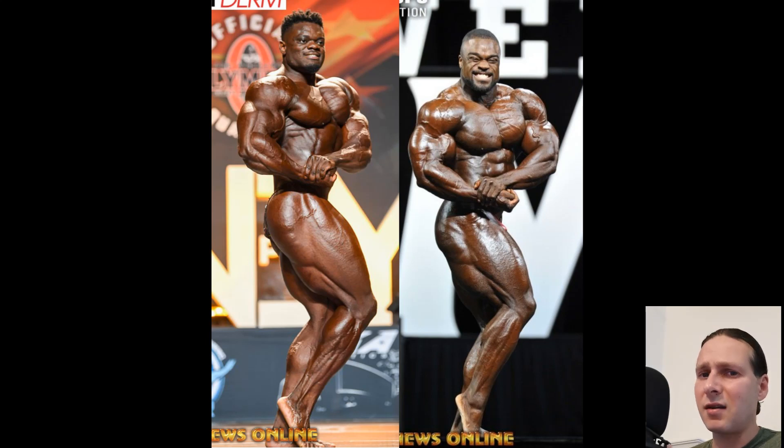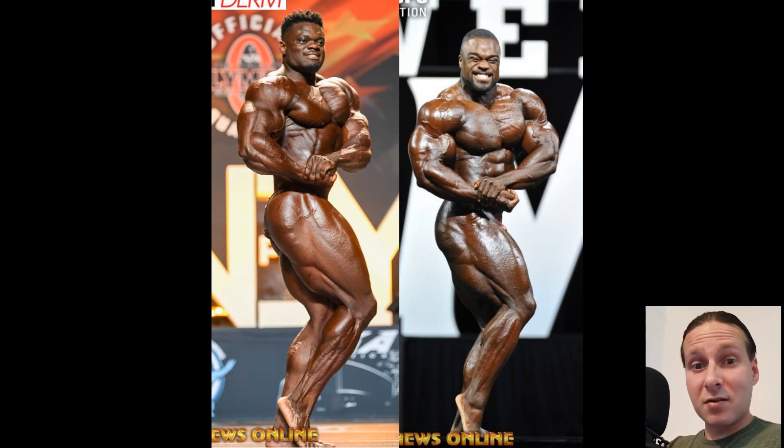But when you look at how dry it is, you have to really take a close look. See how dry Brandon Curry's wheels are — he's probably winning in that sense. But what's the point of even discussing it? Look at the upper bodies. Big man's chest — Brandon Curry. I like how Blessing is posing, he's doing everything he can with the tools that he has. Just Brandon Curry has bigger, thicker, rawer, and drier tools as well.